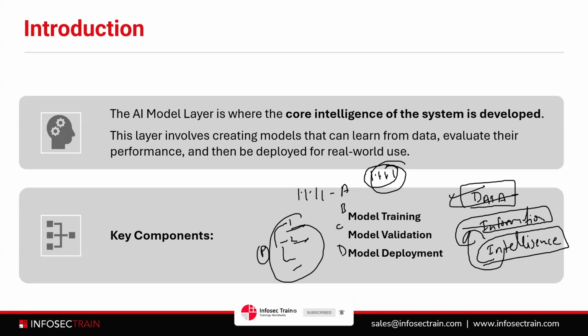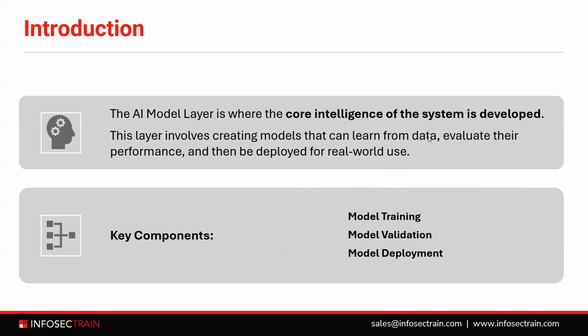Maximum people will be using AI. Very few are building internally. And maximum glitches come in the model layer, and you need to have proper governance in the model layer because governance here guarantees every model is lawful. Okay, it should be ethical, it should be secure, and more important, it should be continuously accountable from the first line of code. Is it clear? That is why the model is the most important thing where you have to spend a good amount of time.